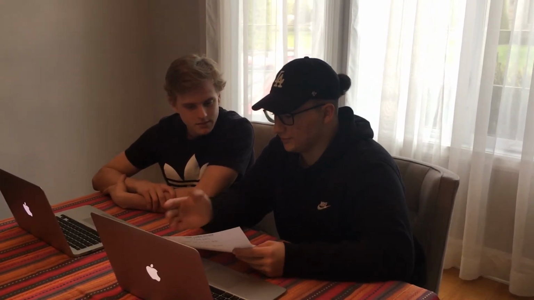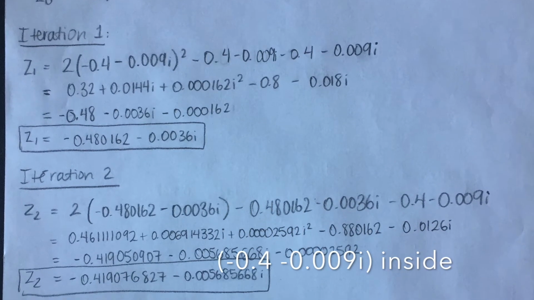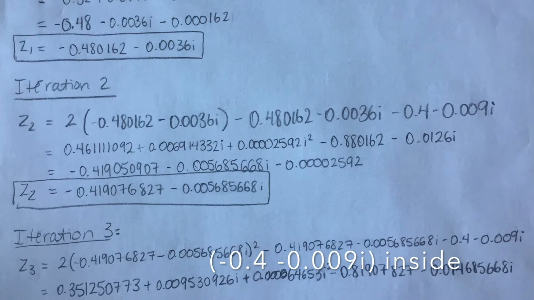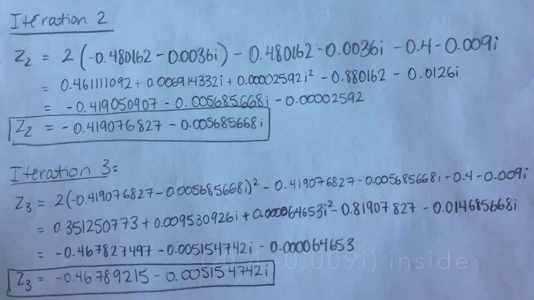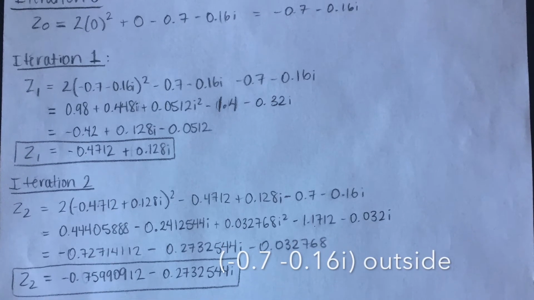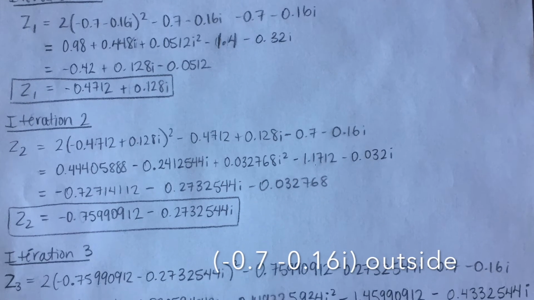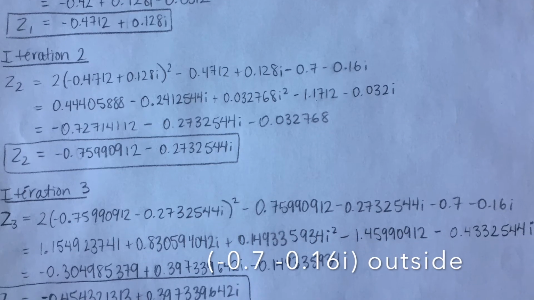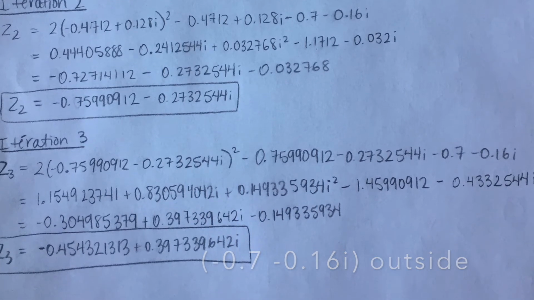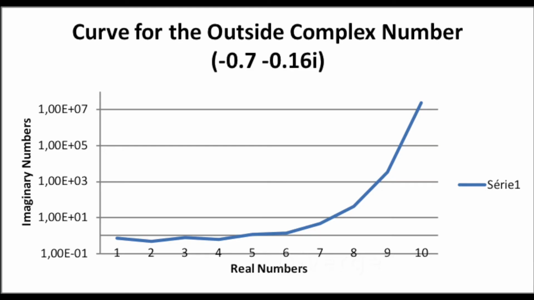Alright, so first of all, you would take your complex number, let's say we go with the first one, which is inside, -0.4 minus 0.09i, and then you would plug it into the equation, you would substitute it for the z value, and then you would arrive at another complex number. Then that value, you would do it again in the same formula, you get another complex number, and you can do that an infinite number of times. Yeah. If you see that the value keeps getting bigger, well then it'll diverge, just like in the graph below. You'll see the curve go up like this, right? Yeah. But if the value stays around the same, then it'll converge, which will give a graph where the curve stays pretty much straight.